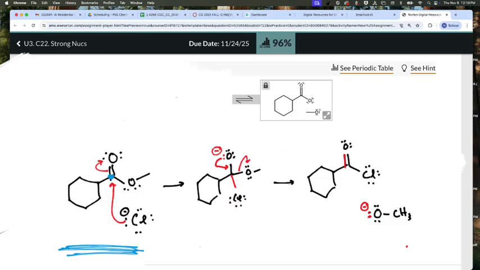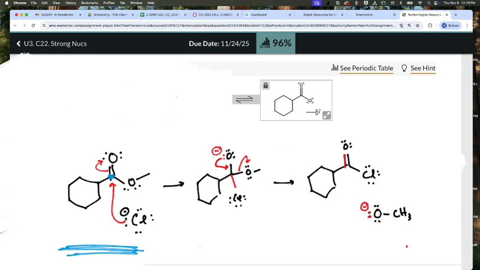Not likely to happen. Or basic solution, maybe? We probably don't have a full context to allow for that. You'd be forming HCl, and what do we know about HCl? It's a strong acid, so having the chloride come in and act as a base is a very bad mechanism to try and show. Okay, not very likely, and that's going back to the chemistry that you've been working so long and hard to learn.